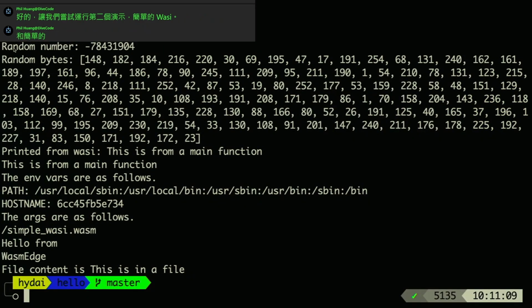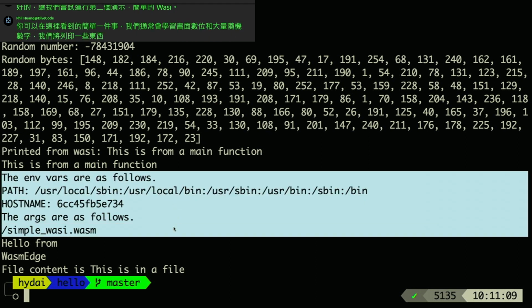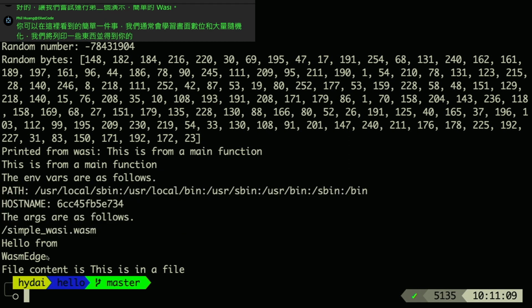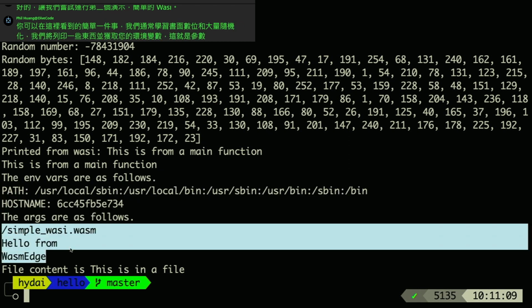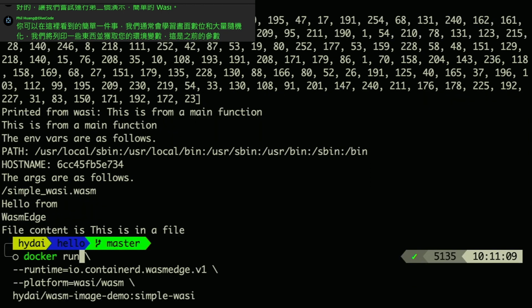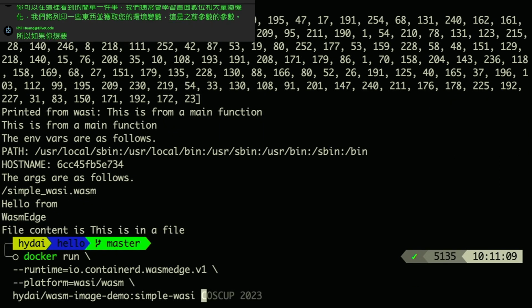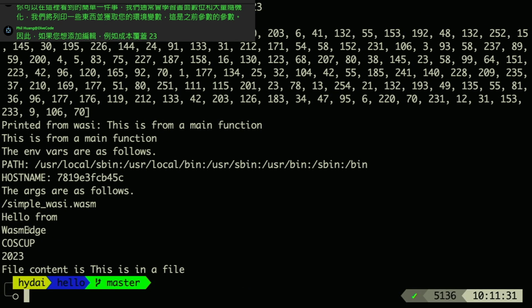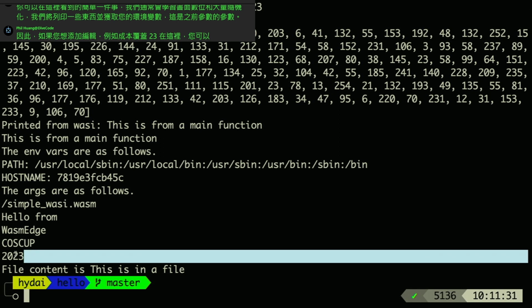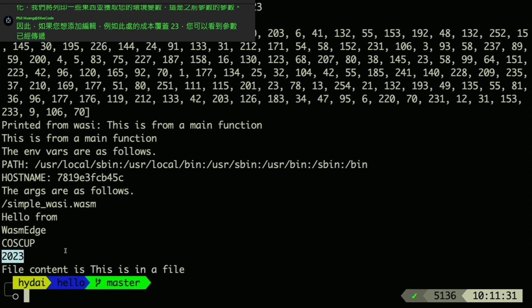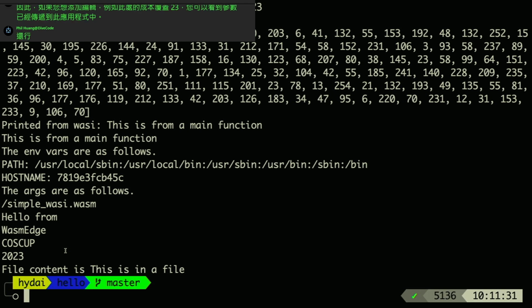You can see here we generate the random number and lots of random bytes, and we will print something and get your environment variables. And these are the arguments from the default arguments. So if you want to add anything, for example COSCUP 2023 here, you can see the argument is already passed into this application. Okay, you can always try it.